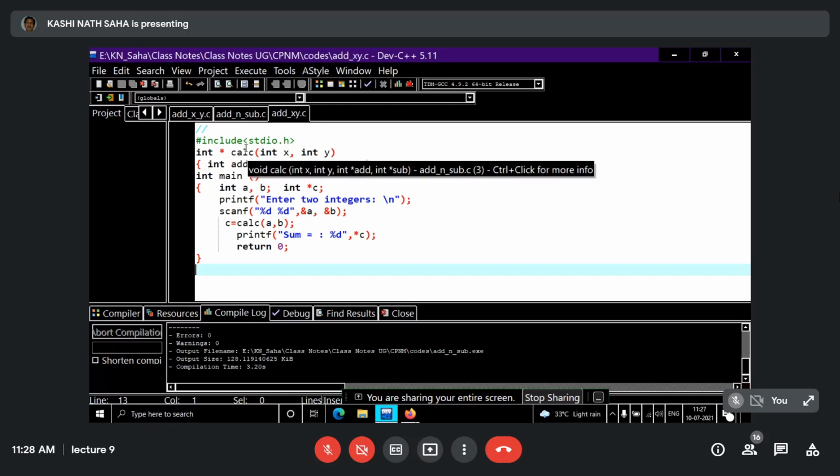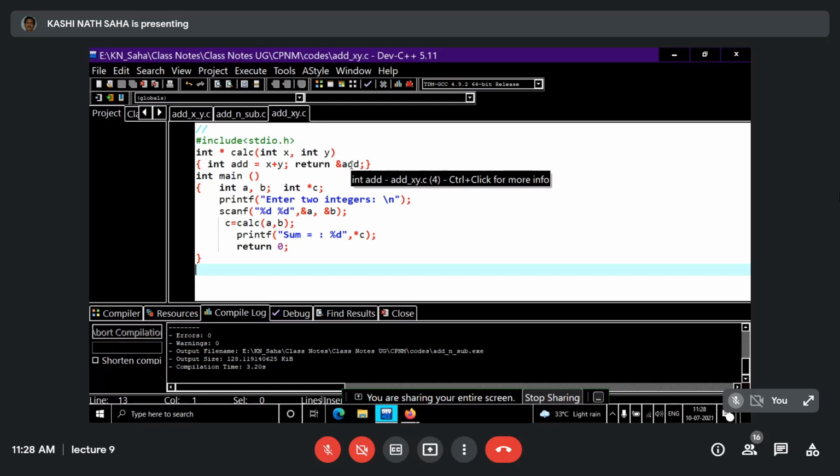That same function, calculate, here it is defined like that. What is it? The function arguments are two integer variables, x and y. And then within the function, we have another integer add, which is x plus y only. And what it returns is the memory address of this add.